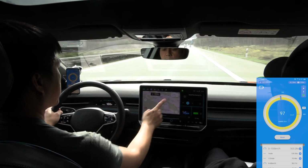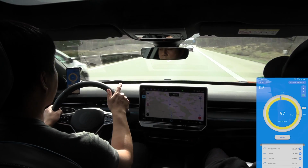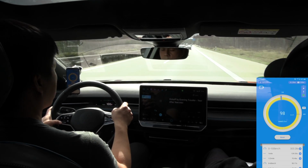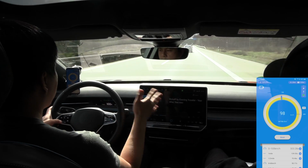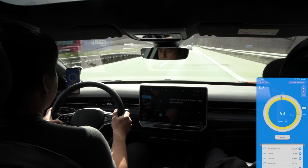Okay, I have to switch here. You can see also how it works in practice. Okay, there it's in 9 kilometers. Okay, then I can switch back to the music player. Go to the home and then you switch here. So as long as you're used to the whole infotainment, then even just having everything in touchscreen shouldn't be that big of a deal, really.